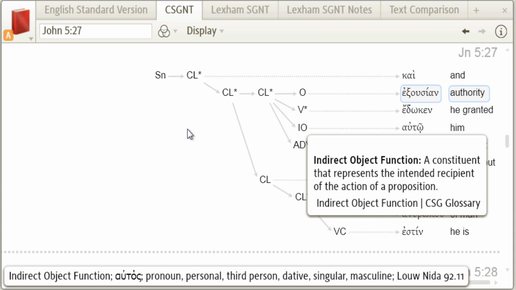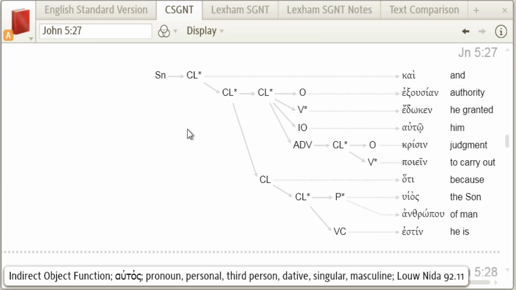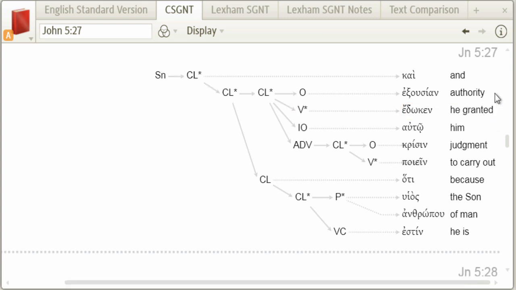Now this use of the dative case functioning as indirect object is pretty common. And you'll probably be able to spot it easily enough just in an English translation, although you will have this syntax graph and the annotations here to help you. You will want to look at the significance of what is being given to whom. So for example, is there significance in authority being given to Jesus? Well, I would say yes, because in the Old Testament, there is one mysterious figure to whom authority is granted. And that mysterious figure is the Son of Man, from Daniel chapter 7, verses 13 and 14.